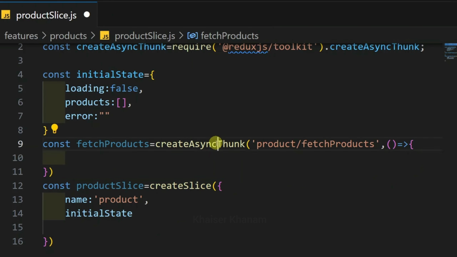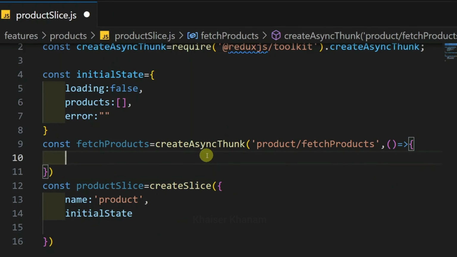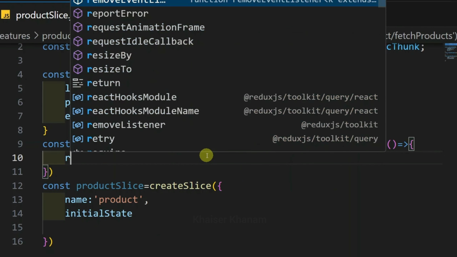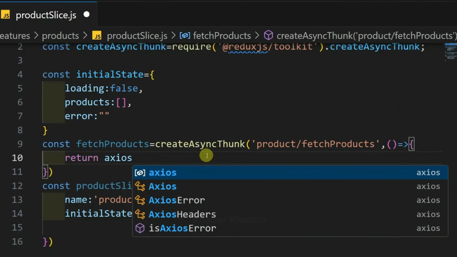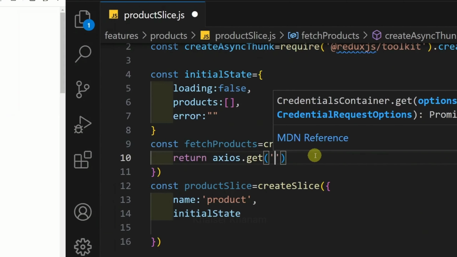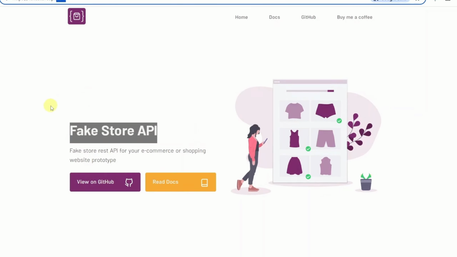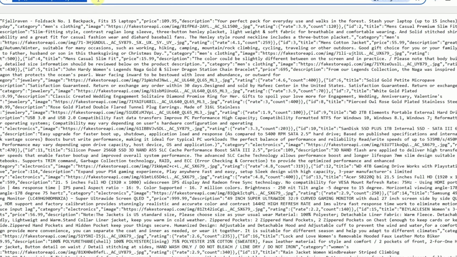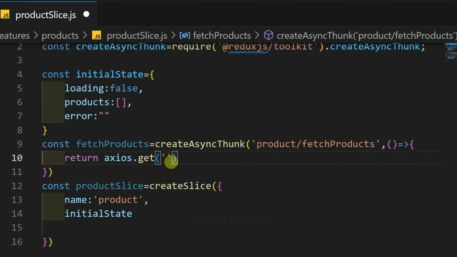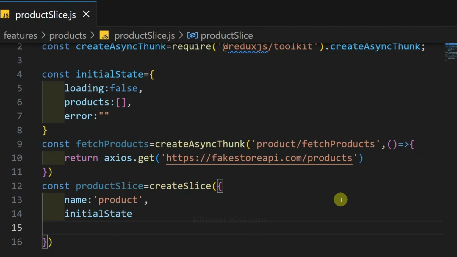So now inside this second argument of the createAsyncThunk function, we are just going to get our API URL. So here I will be writing return, and inside this I will be writing axios.get, and from this Fake Store API I will just click on this products. I will copy this link, and inside this get method I'm just going to paste the link.